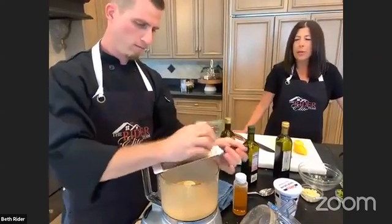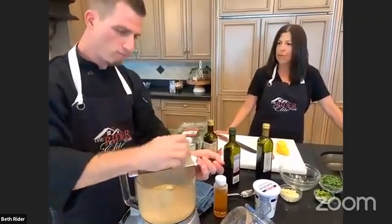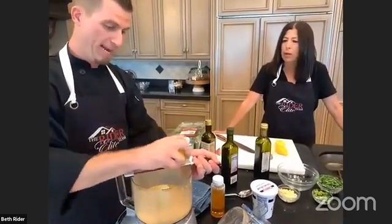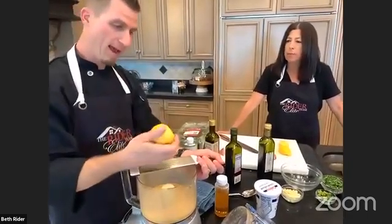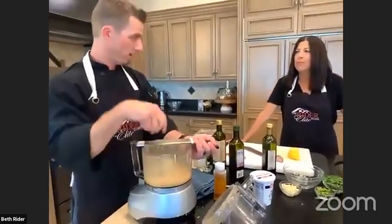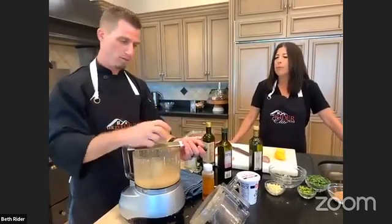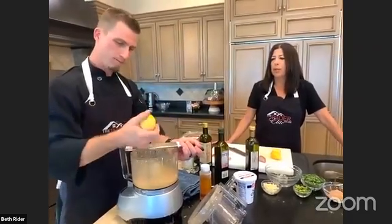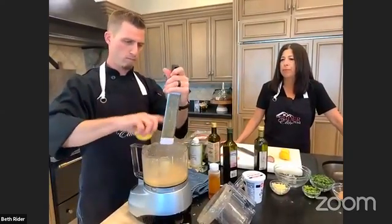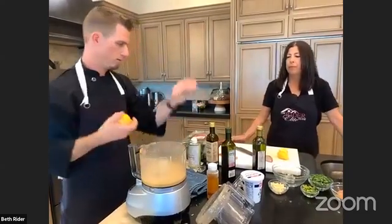Boy, I could see you could use that vinaigrette on just a salad by itself. Really, really good. And like I said, you want to enhance that flavor. Cut it in half and throw it out on that grill really quick and change that profile of your salad dressing to really take it up a notch. Yeah, great tip. How to change it up. Here, we'll just start with the zest and go from there.